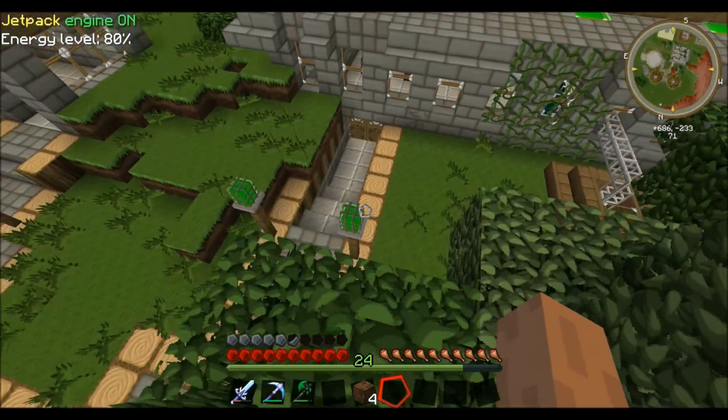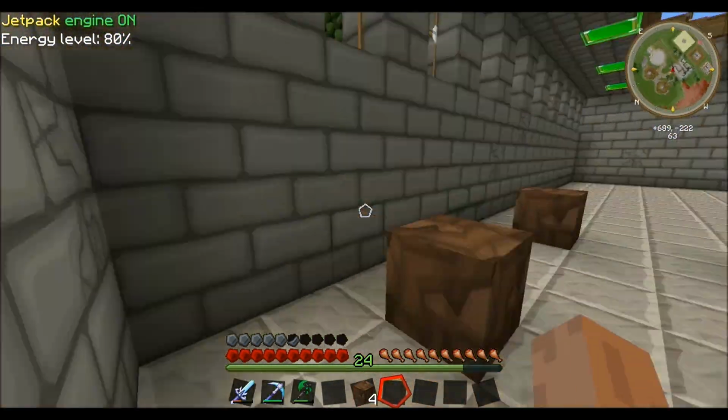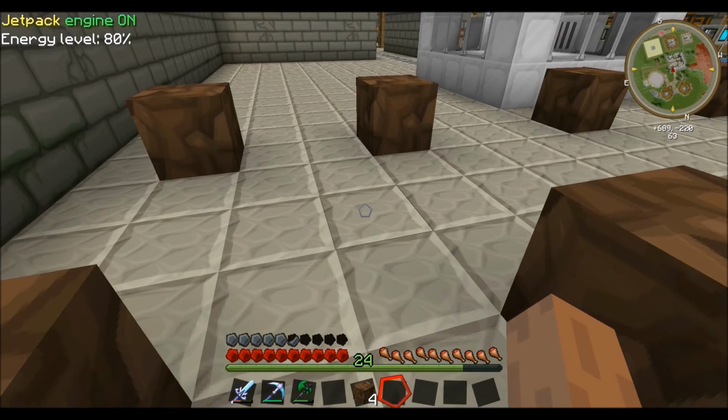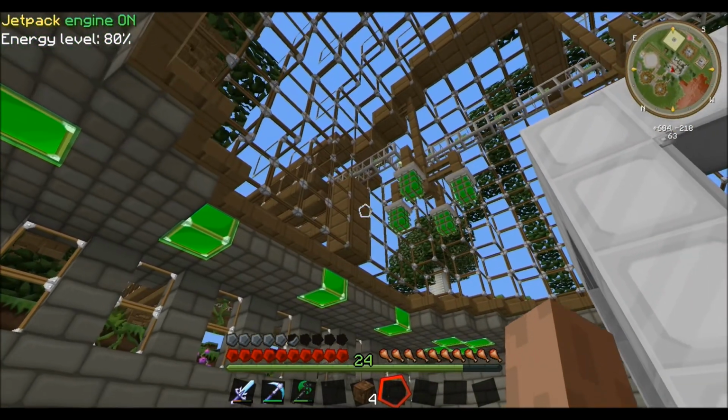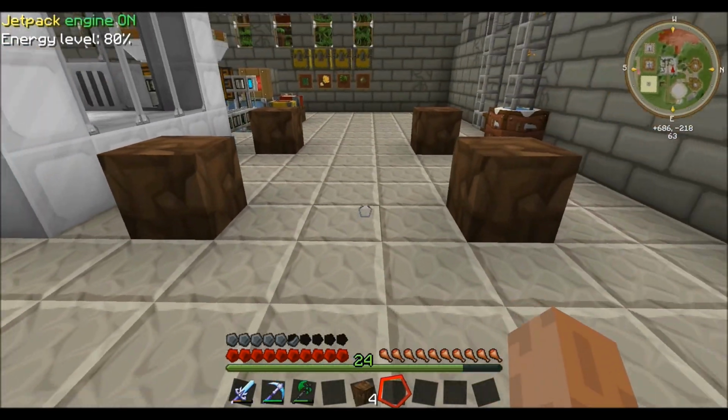So the next step for me is to make this tank and get the, I almost said fermenter, but get the squeezers set up and just start producing some apple juice. So I will see you guys in a second when I have all of that set up.